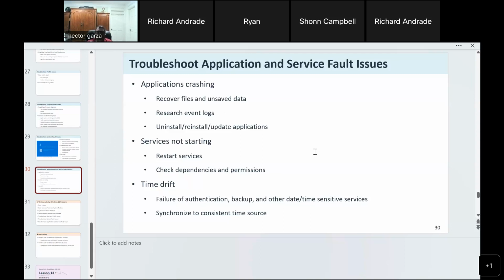Check dependencies and permissions. So make sure that the person that's running the program has the permissions to run that program. Dependencies: if you're running a program and it's using a certain service, we already said make sure that service is running. But sometimes that service needs another service to be running for it to run. They call that a dependency.